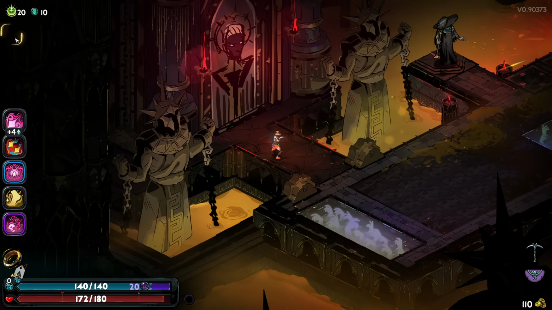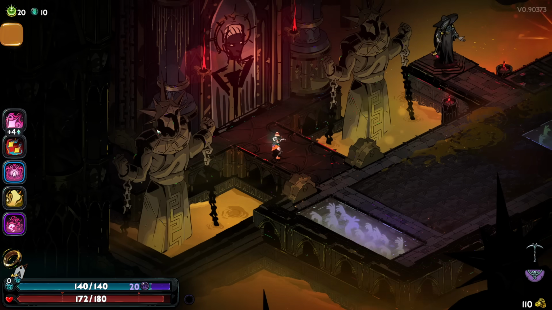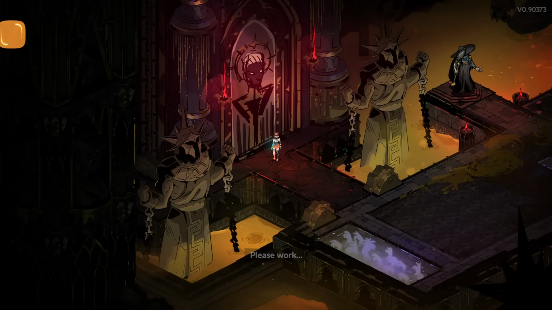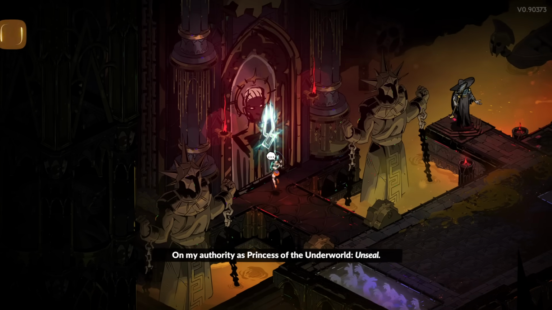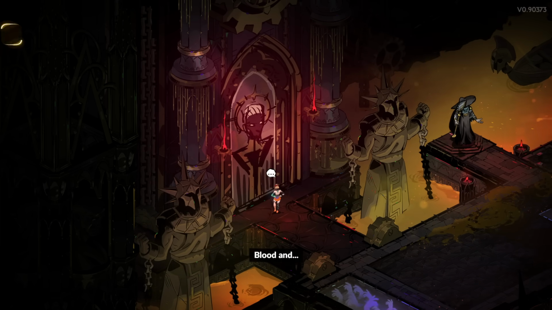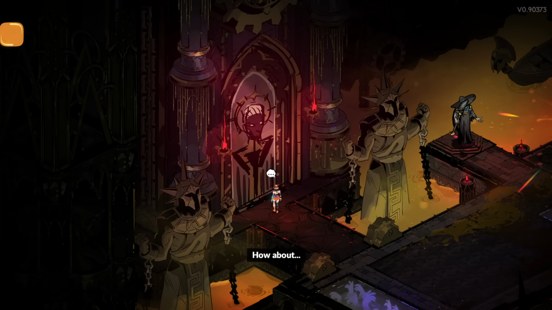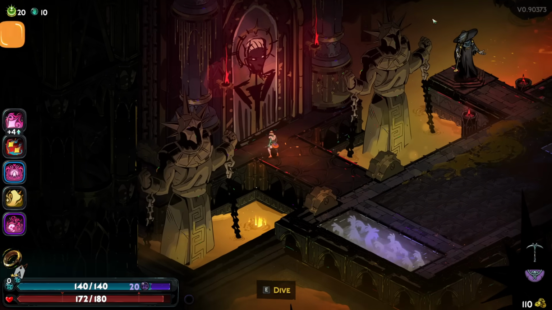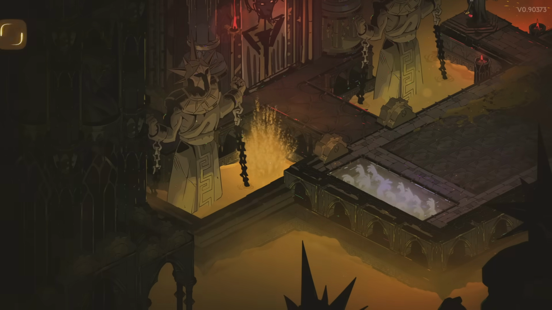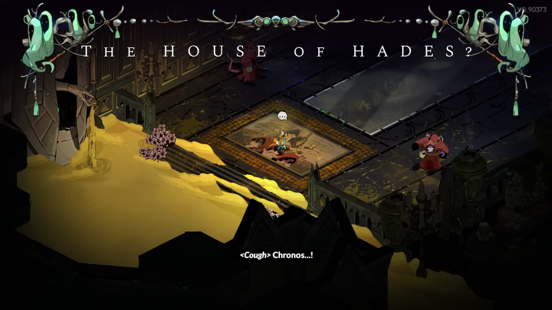What's up there? What is this? Wow. So, okay, he's going to be doing twice as much damage as normal, if I'm assuming this is a Kronos fight. Princess of the Underworld. Whatever this is in the upper left is bothering me. Oh, maybe didn't work. Oh, can we not get in? How about... No. Kronos!